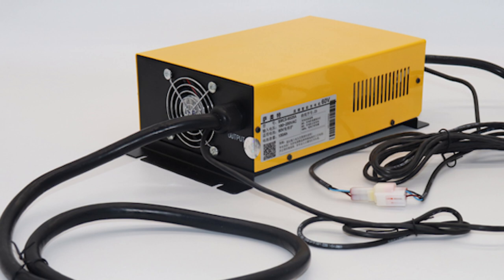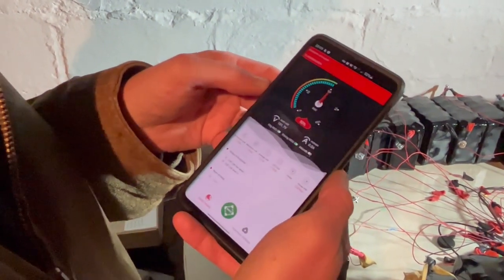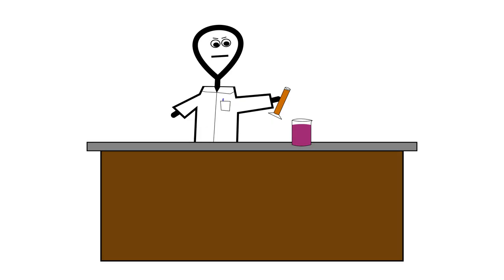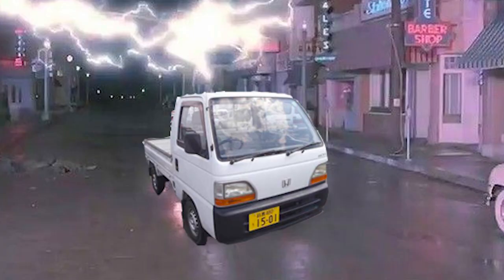Aside from battery 19, everything we tested worked perfectly. We're still missing one key part — a wall charger. We've been researching those and should have one ready to test in a video soon. Once we have the wall charger, we'll hook that up to our BMS and batteries. Right now both the app and the monitor say the batteries are at 50%, but we think that's just the BMS's uncalibrated default. Once we balance the batteries, the BMS should have a better idea of how many amp hours the batteries contain. That test will also tell us if battery 19 is just empty or a lemon — if it's bad, we'll replace it. We'll also need to test our BMS temperature sensor in an upcoming video.